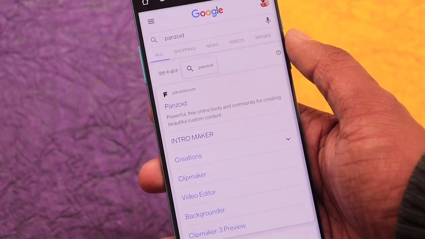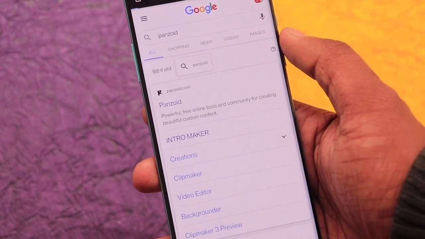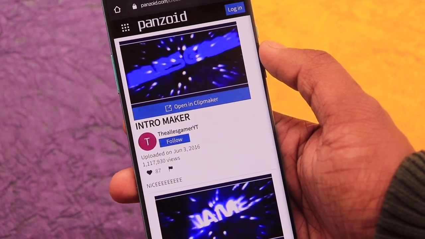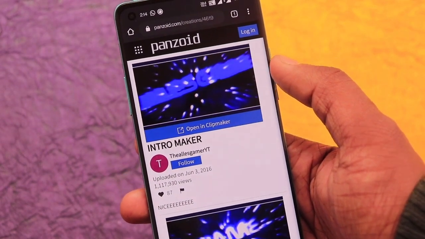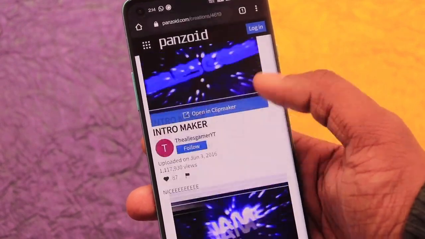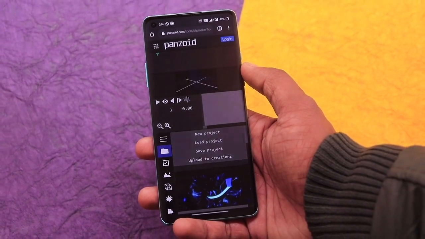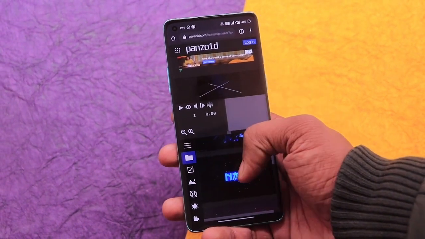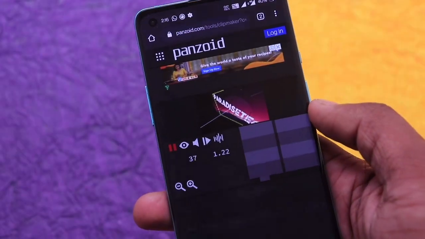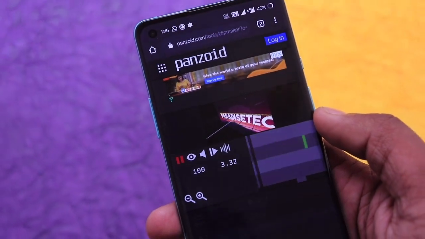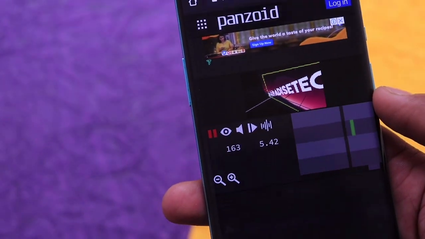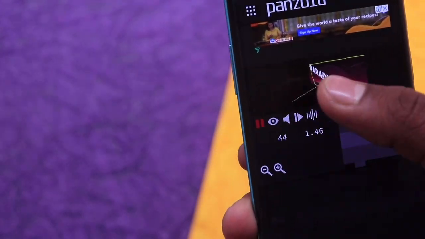Well, it is not an app, but still you can make the intro on your smartphone. So all you need is to visit Panzoid.com and then you will see a lot of templates over there. Well, you will get text-based animations here only, and the best thing is that you can make 3D intros using this website. So first select any intro preset and then you can customize it according to you. And you can render full resolution video for free. Panzoid is a great option for those who need intros for a gaming channel.